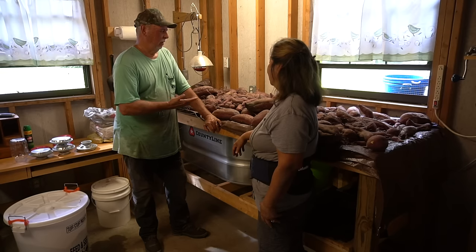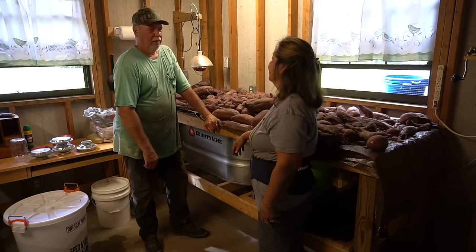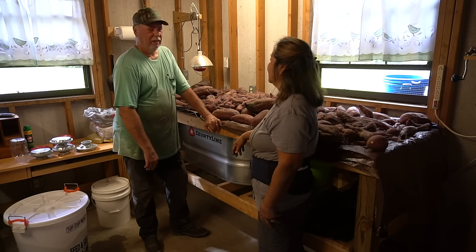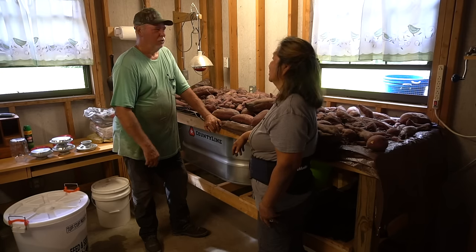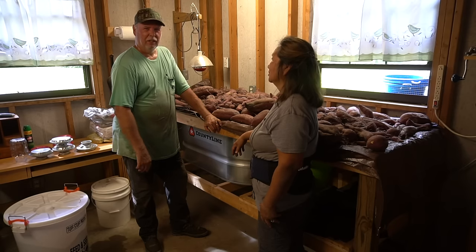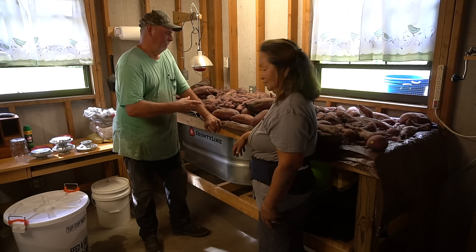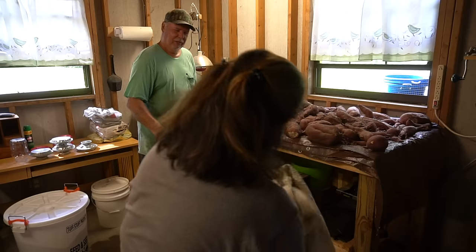You don't want to just harvest a sweet potato and go in and cook it, because it'll be too starchy. It tastes like a regular old tater. So let them cure up for at least 10 days, 14 days, under a blanket in some humid conditions. I got a little window right here that lets a little bit of ventilation through this brooder, but it stays quite warm in here. So let's cover them up and get them onto the curing process.